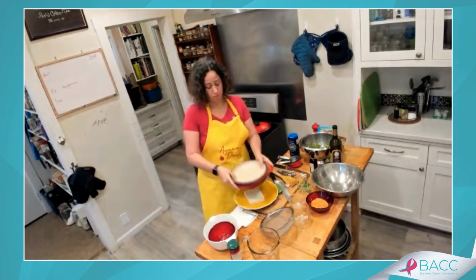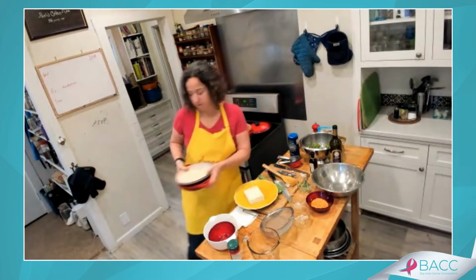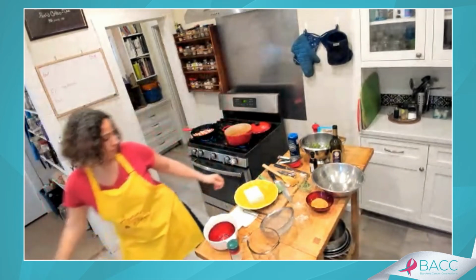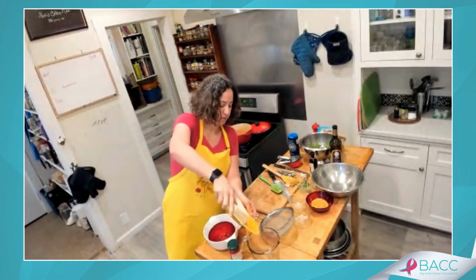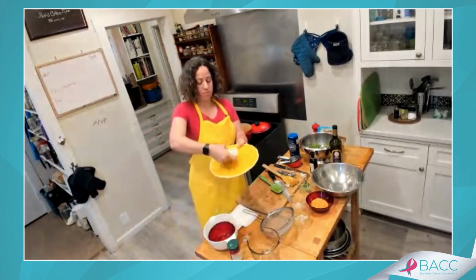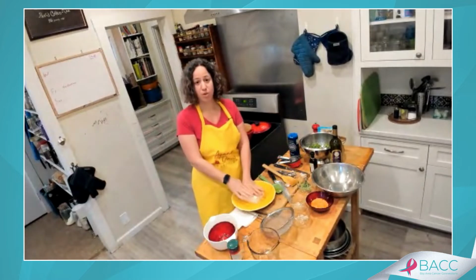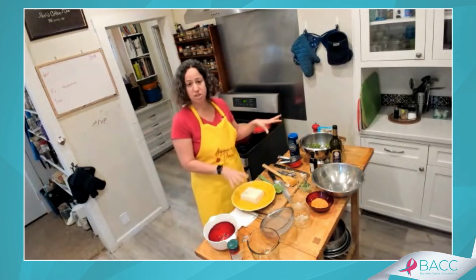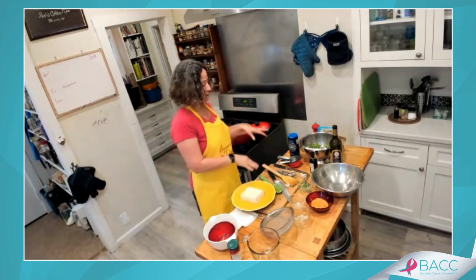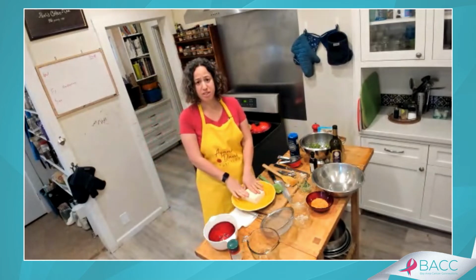Okay, so 15-20 minutes at least you want to have that on. And you can see, I'm just going to pour some of that water here. Look how much water came out of there. So it was a little much bigger before. So that's something you want to do before you start. Before you start chopping your onion and pepper, put the tofu on the side and just press it to get that water out.